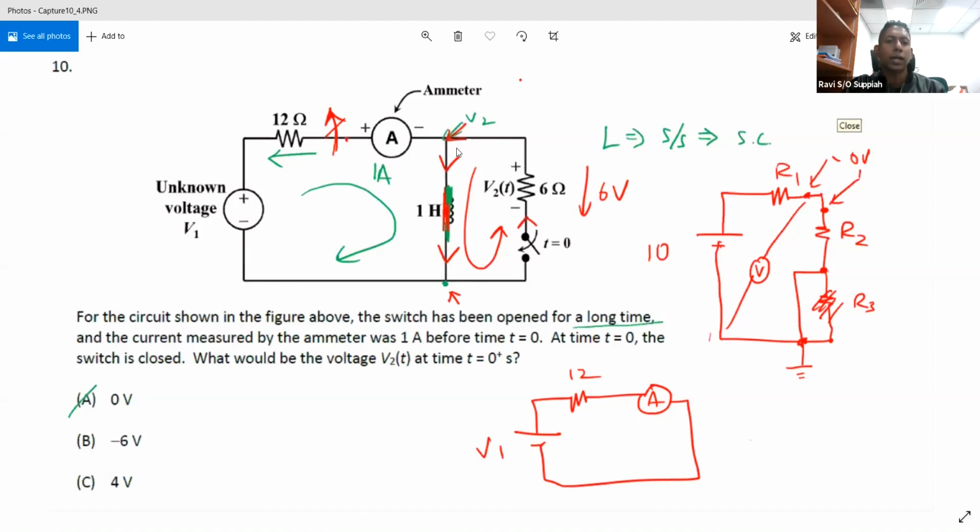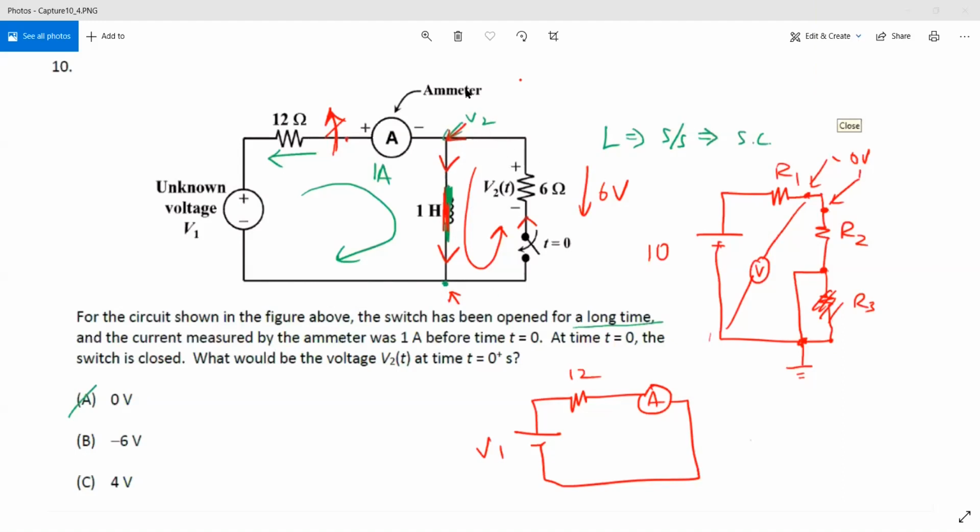So the initial current that was flowing was 1 ampere. But when the switch is open, there's totally no current flowing through at all, right? Correct. When the switch is open, this part has no current, but the inductor's current cannot change instantaneously. It's not like the resistor, which is immediately on or immediately off. For an inductor, the current cannot change instantaneously. So the same 1 ampere will continue to flow, but since it was flowing down, the closed loop part is in the anti-clockwise direction.